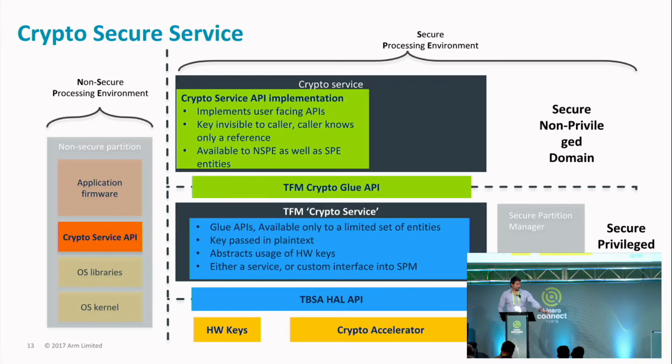If you look at the bottom of this picture, the yellow boxes represent hardware keys. And these hardware keys could be coming from different entities in the supply chain. There could be some keys coming from the chip manufacturer, keys coming from the device manufacturer, keys coming from a third party. And they all don't share the same level of trust with each other.